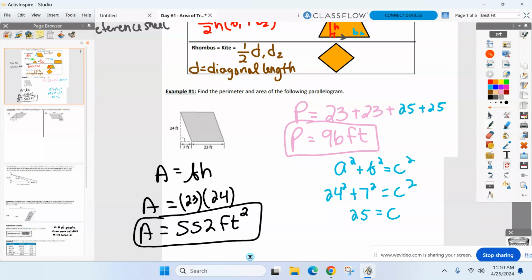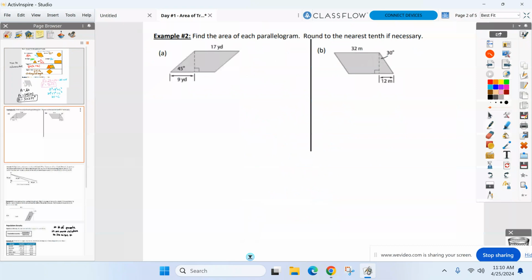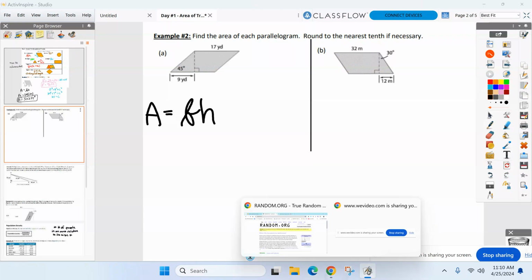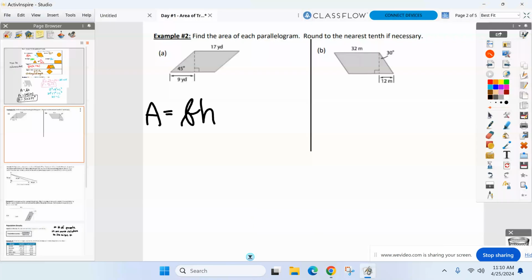Also included in this unit is not all these formulas, but we got to do a little review, because you can see what type of triangle is coming back. We need to do a little review of our special right triangles, but before we do that, we're just finding the area. No perimeter on these two, just area. What's one value I can plug into the formula based on this parallelogram?